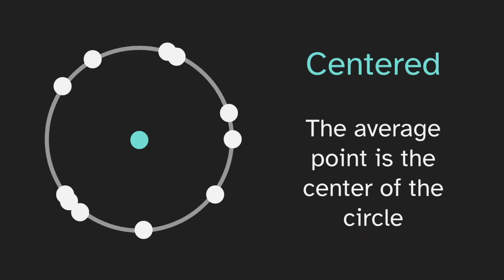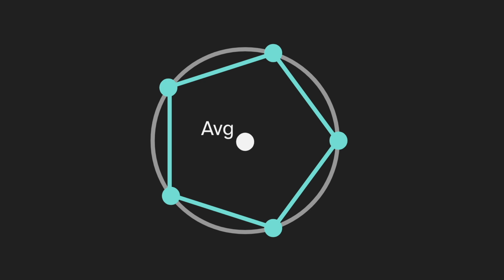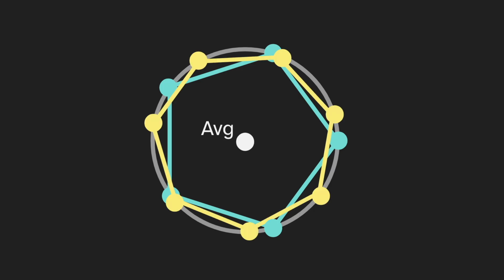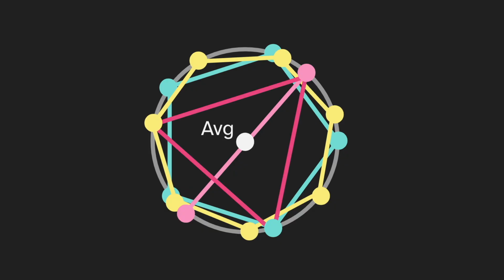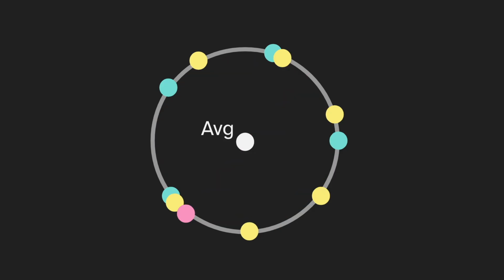This set of points also has the property of being centered, which means the average point is the center of the circle. And it's centered because it's buildable. Looking back through the build, we started with a regular pentagon, and these 5 points are evenly spread, so they average to the center. And then we added a heptagon, which also averages to the center, so adding this didn't change the average. And the same thing with the two-gon. And then the triangle, again, didn't change the average. So at the end, we're still left with something centered.